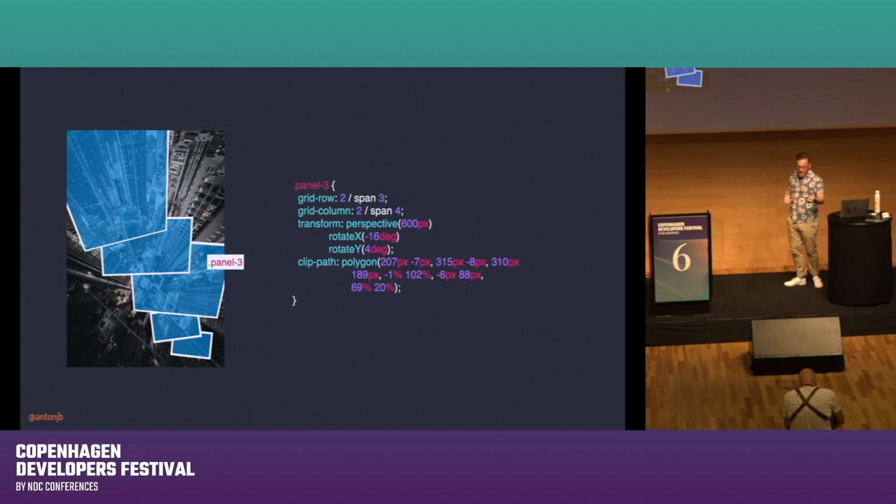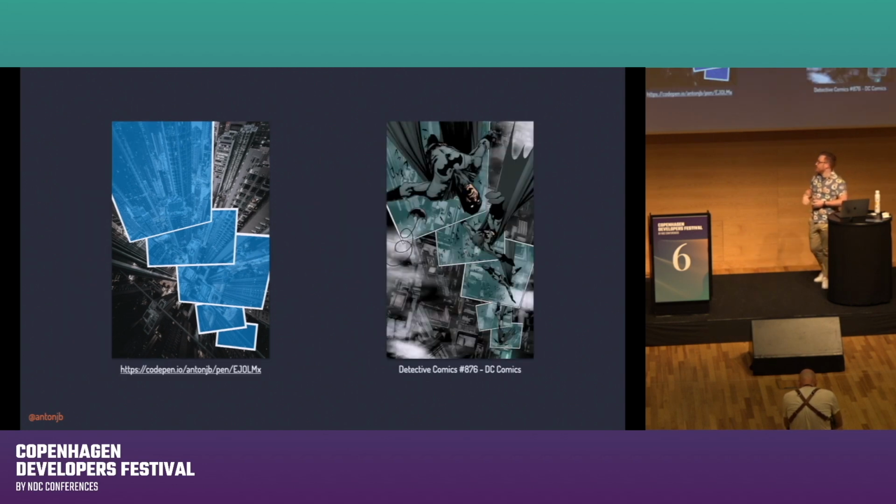So we can do the transform, we give a little bit of perspective, that's what gives us that skew to it. And then we have our polygon on top of it, and we do that same values. Again, I use the dev tools, that's why they look a bit funky, but we cut out the shape. And so it gives us this image of almost a solid border going all the way down with the transparency in the back. So again, cool technique with our layout beside it.